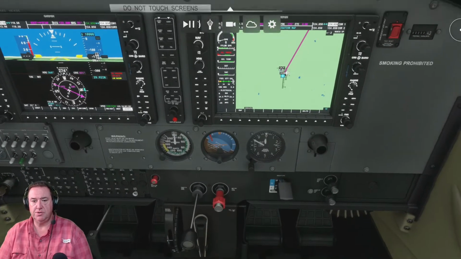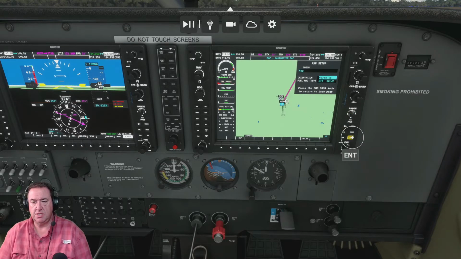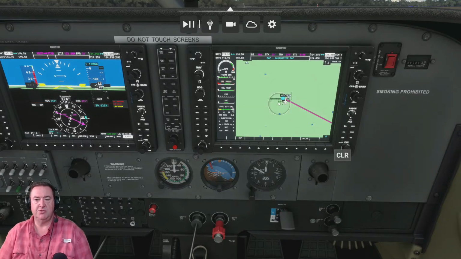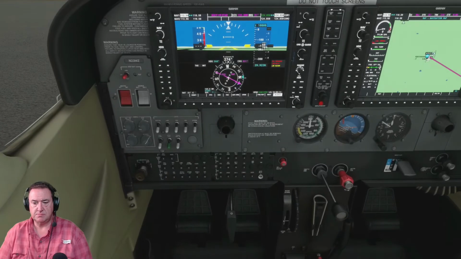One of the other things that we're going to do is change this. So let's go menu, enter, cycle this down, enter, menu, and go ahead and do track up. So that's going to be track up now. All right, I think I like what we've got here.